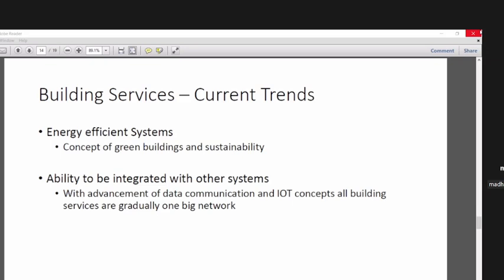Like that, the lighting and the lighting controllers are connected to the internet, right? That is the trend. So all the building services are gradually becoming IP based services. IP based means they can be directly connected to a data network, and through the data network you can do the communication. So then you don't need different control wiring for different services separately, right? Through one network all these communications can happen.